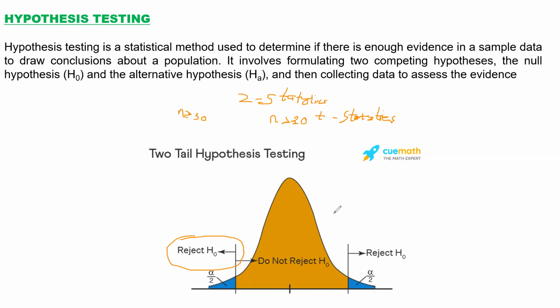And this is, of course, a region that indicates that you do not reject your null hypothesis. And this is why you have your confidence interval, which in the case of a 95% confidence interval, you have 95%. So whenever you make your calculation and the values fall within this, then it means that you are not going to reject the null hypothesis.